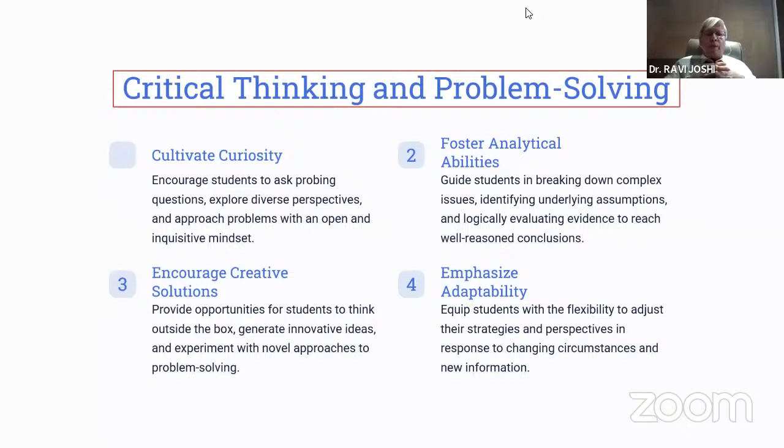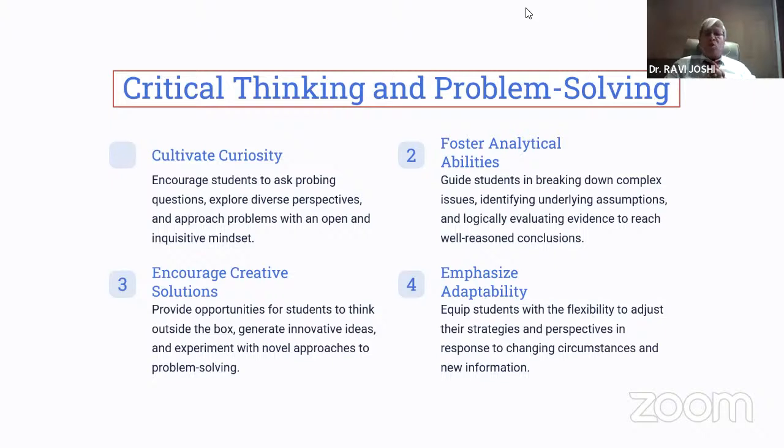Critical thinking and problem solving. To cultivate curiosity, encourage students to ask probing questions, explore diverse perspectives and approaches, and have an open discussion. Let them think. So to develop and cultivate curiosity among the students, 10 lectures or 15 lectures are not required. Instead, you should encourage students to ask probing questions. Give them a case study or create one episode which will create questions in their minds. Their curiosity is involved, and then we can diversely expose that particular issue and discuss it among the students.